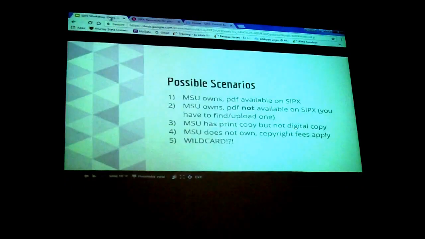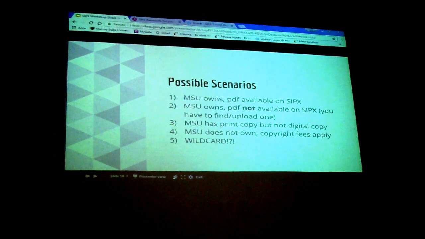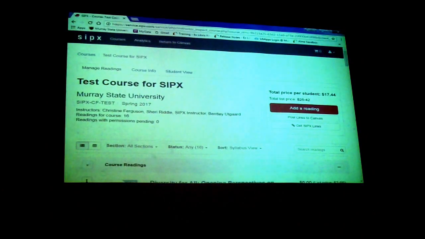What about articles from Westlaw? Like Bonnie's got articles for me, so how does that work? Because she's the only one at the university that has access. So any article or book chapter that you can get and have in your possession, you can create a citation for and upload into SIPX, and then the students would pay if there was an associated copyright or licensing fee to access it.